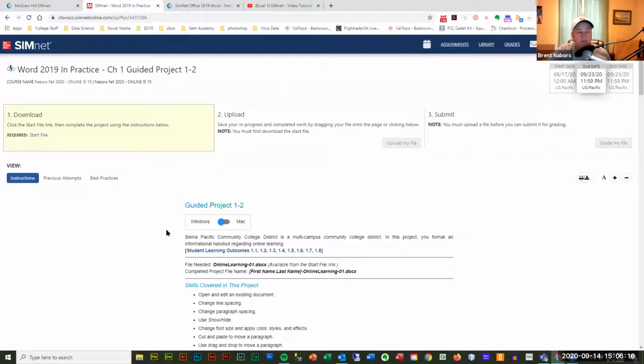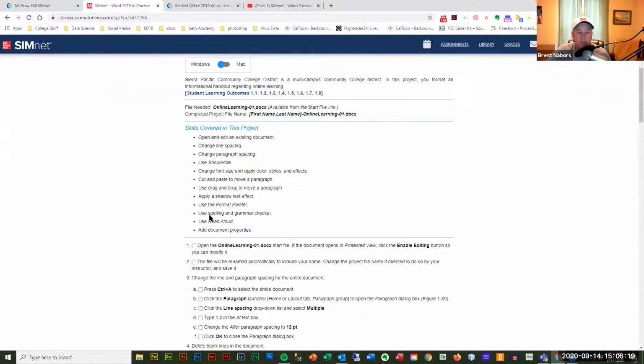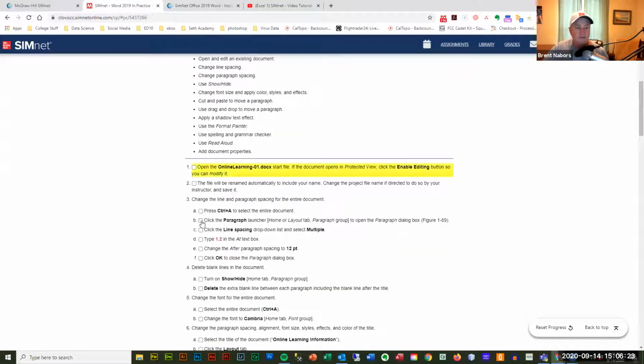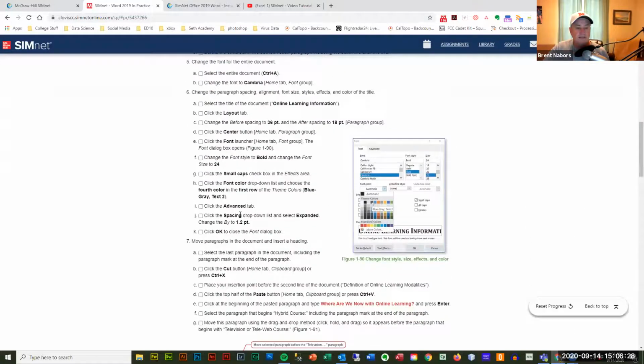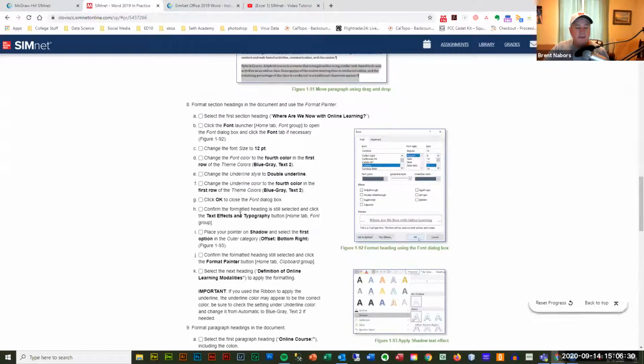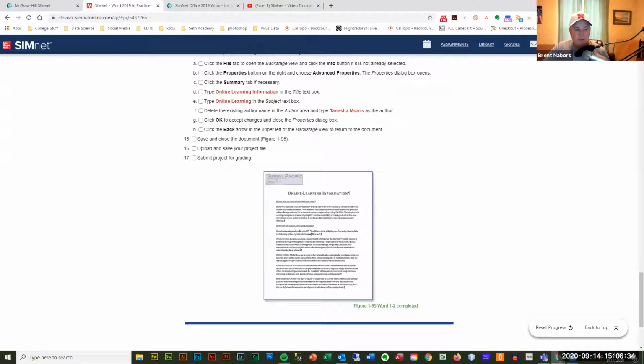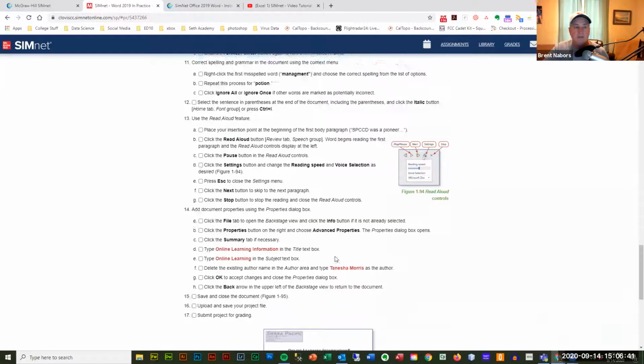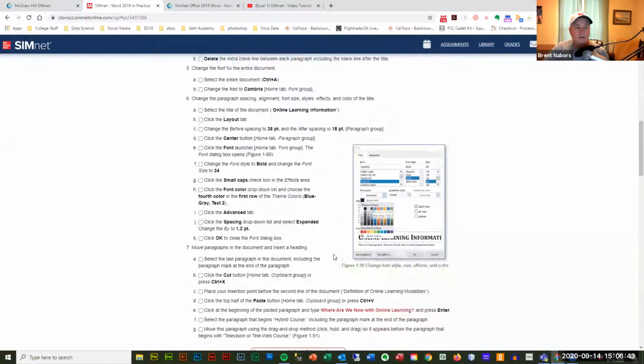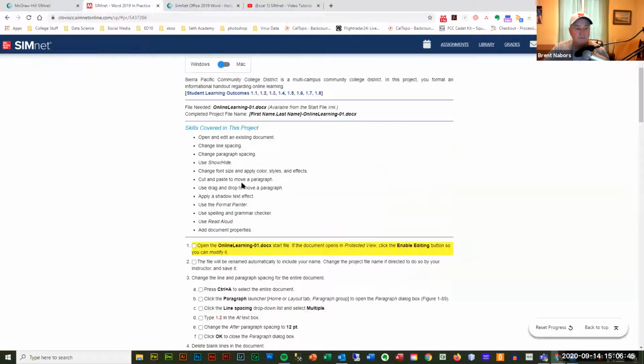Now first, if you like to read everything, it is right here. It tells you, and as you do the process, you can check off the boxes as you finish. It tells you how to do everything. And guess what? At the very bottom, it shows you what it's going to look like. Oh, it's going to be on 1 page. It's going to have some paragraphs. Oh, that's what it's going to look like. Great. Now, some students put this up at the same time as they're watching the video.